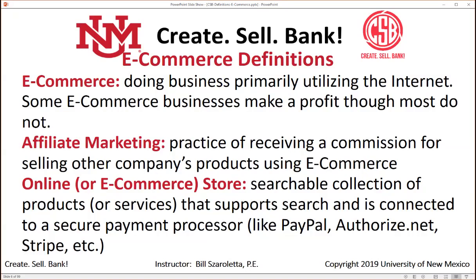Online or e-commerce store. Now, this is a searchable collection of products or services that supports search and is connected to a secure payment processor like PayPal, Authorize.net, Stripe. This is what you see. An e-commerce store is like Shopify, where you're looking for particular products, and you'll see a lot of, let's say, belts or shoes or sunglasses, various things like that.